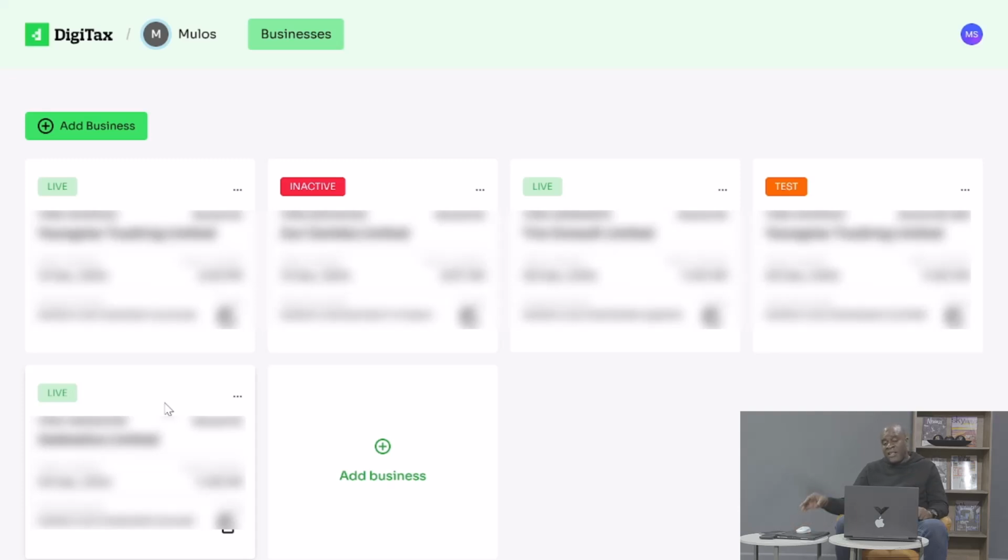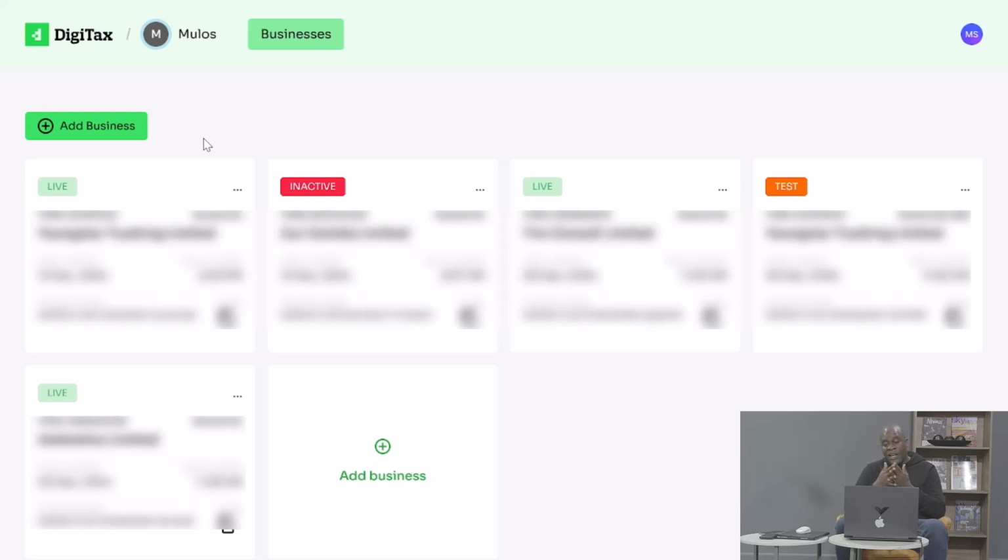Like I said, I do enjoy using DigiTax. I'm going to add 2 more companies to this. And then there's another possibility of an additional 2, which may or may not be added. I like it because of the convenience, which I'll show you. And like I said, there are 45 other Smart Invoice vendors on the ZRA approved vendors list. I've not tried any of the others, guys. So do let me know in the comment section if you've tried them out, what your views, thoughts, and opinions are.